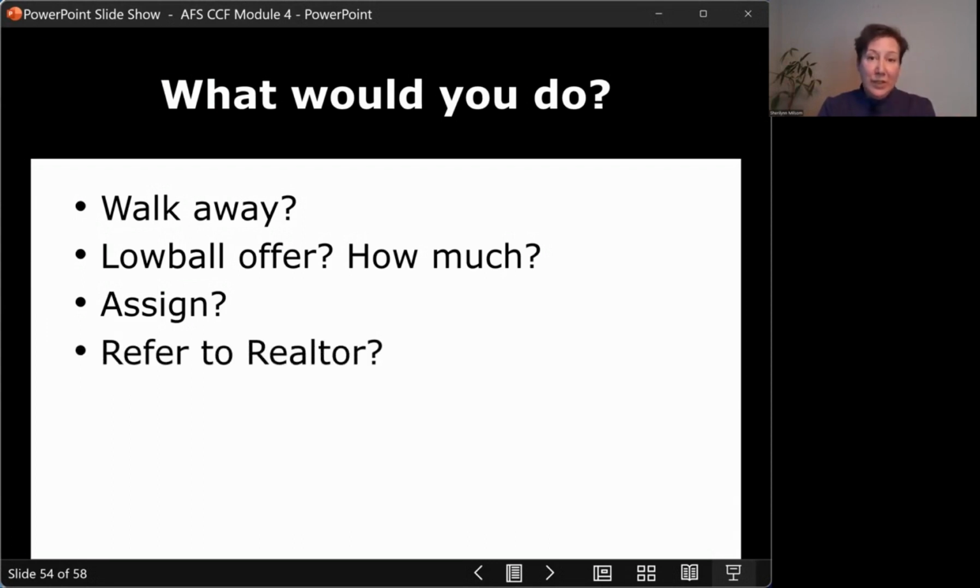Or would you refer to a realtor and hope that the realtor could sell it? And now here's an important point. Remember how I mentioned before about make sure you have a good realtor. And I've also said before how some realtors will overinflate what they think the asking price will be. They'll tell you a higher asking price, just hoping to get the listing. I believe that is what happened to this poor seller, because I found out from my realtor that the original asking price on this property was $399, which is what legally suited, well done properties were going for.